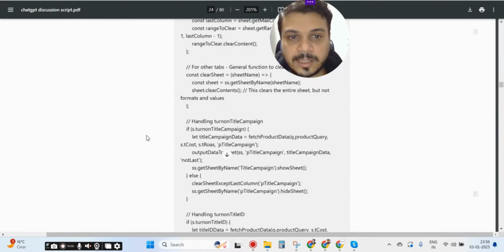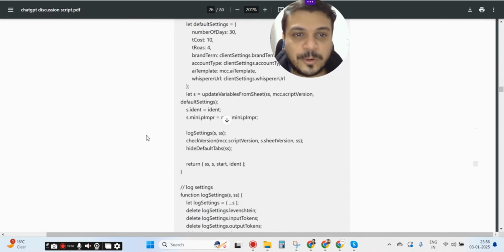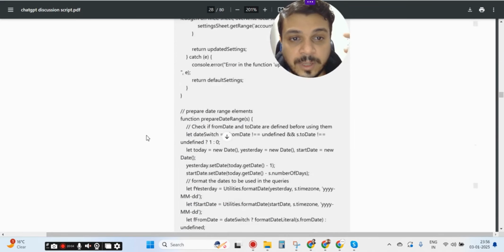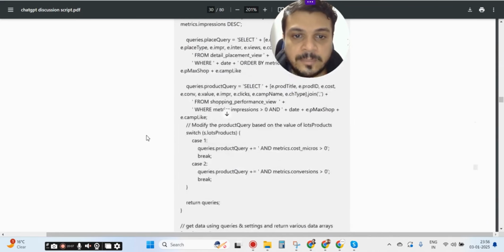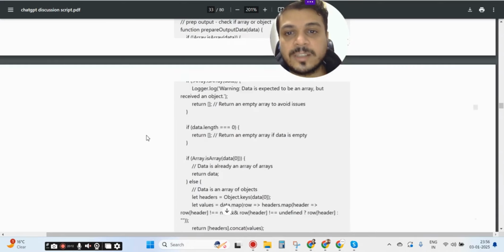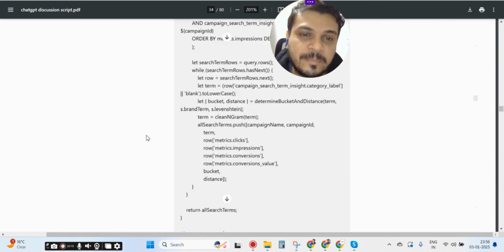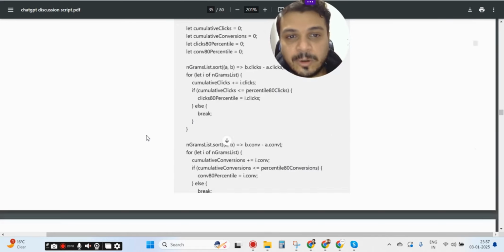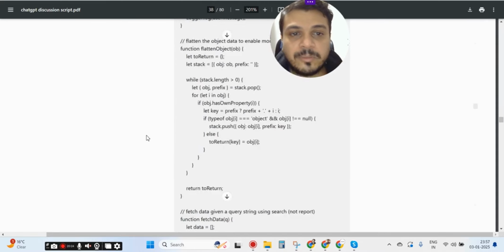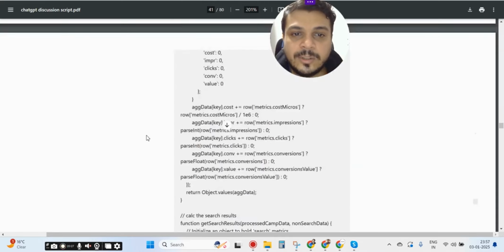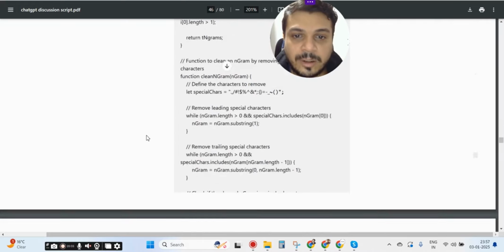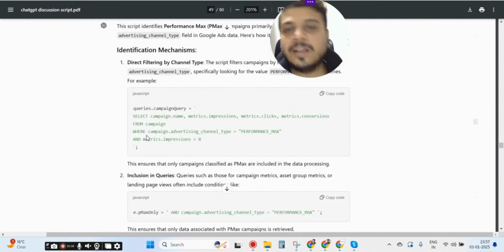So I took that entire script and I just dumped it here. I hope Mike is not going to sue me for this. But the whole point of doing this was to feed ChatGPT the right data. This is a working script. I wanted it to have an absolutely complete final version where it's able to identify PMAX properly, and not just identify, but do a whole lot of stuff. Just see how long the script is. Of course, it's a huge and complicated script, which has multiple tabs within a Google Sheet output. It still keeps going, and I hope we are towards the end of it now. Well, not, well, there we go.